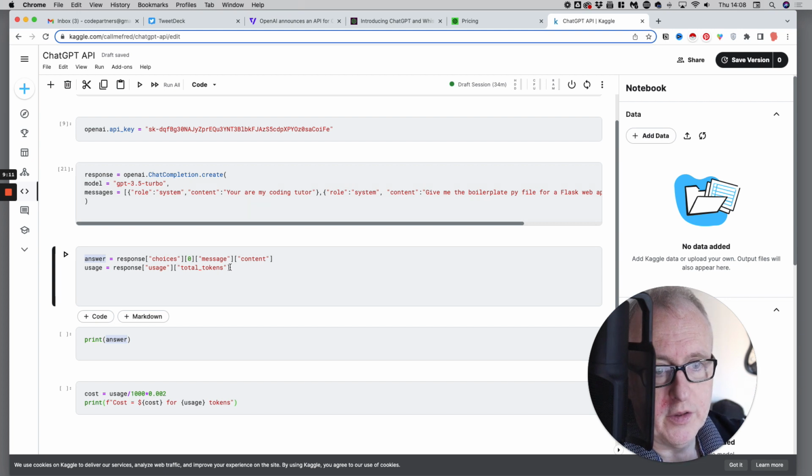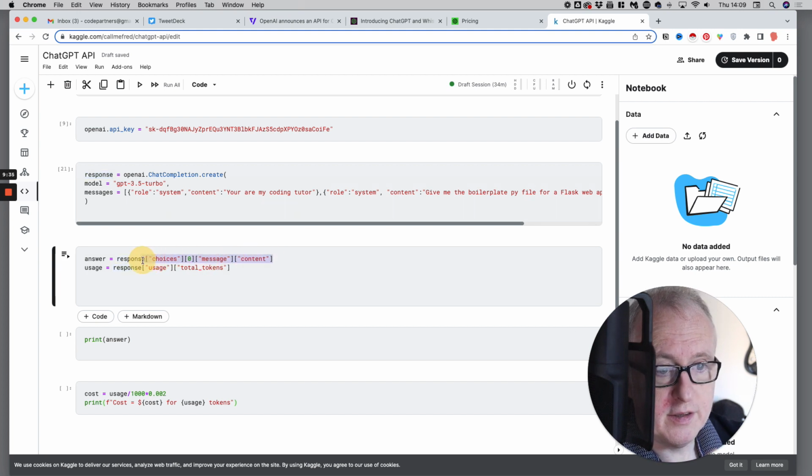So if you want to access the answer from the JSON file coming back from the API, you've got to go this way. So response, and then between square brackets choices, then the first element of the list choices, then you go to message, and then you go to content.